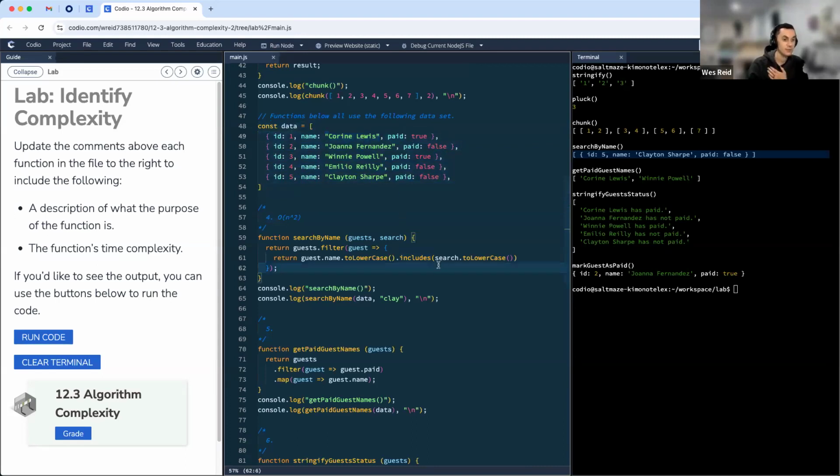I really like this example because this is where it gets kind of crunchy. We have to talk about what's realistically happening here. I think you could make the case that it's people's names, so there's going to be a limit. Whatever that character limit is, even if it's 100 or 200 characters, that's a constant value, and at a certain point we can ignore it because people's names are not going to be insanely long.